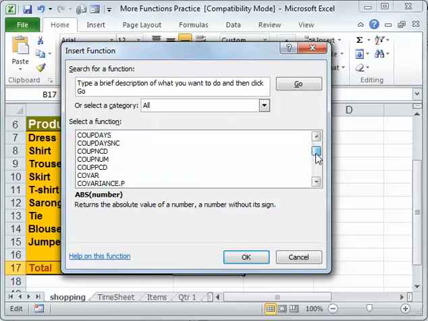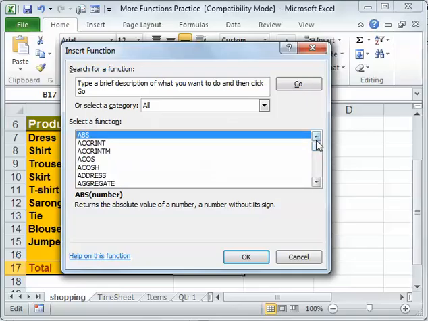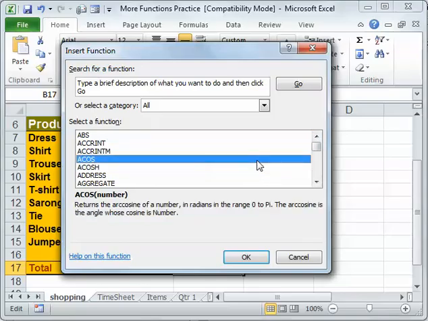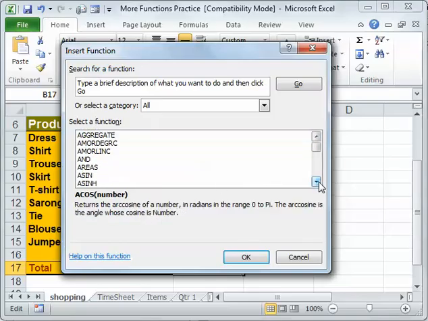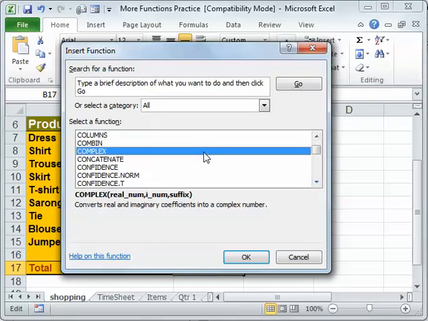And this gives me every single function available. And I can even get the arcsine of a number, the tangent, the sine, etc., average, max, min, all sorts. So everything is here.